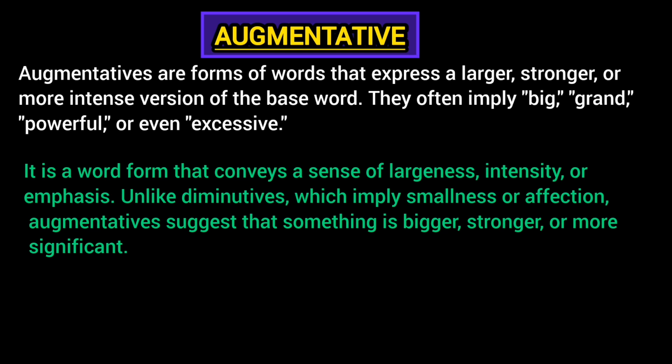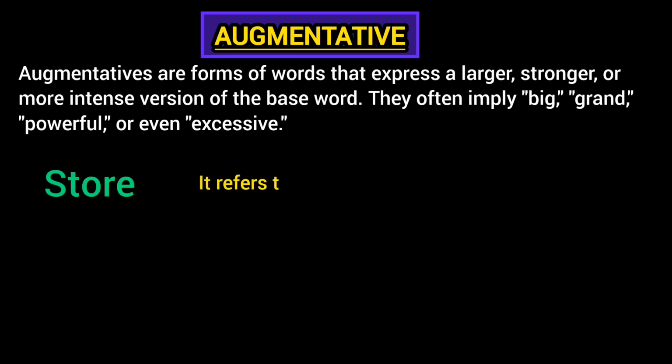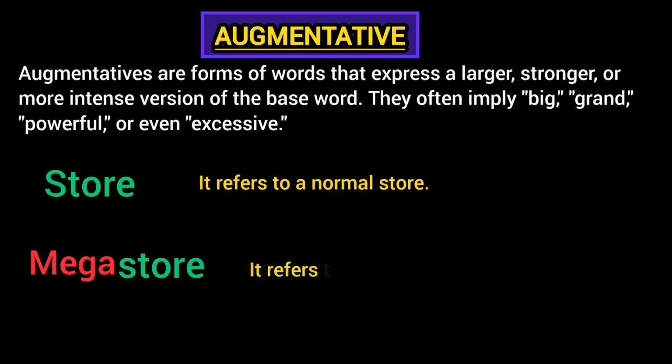I think you are not getting the point. Just look at the word store. It refers to a normal store, but if we add the prefix mega, it becomes megastore, so this prefix has added largeness to the existing store. Now it does not refer to a normal store, but indicates that the store is not small but a large one. You can see this affixation has intensified the meaning of the word. So it is called augmentative in linguistics.